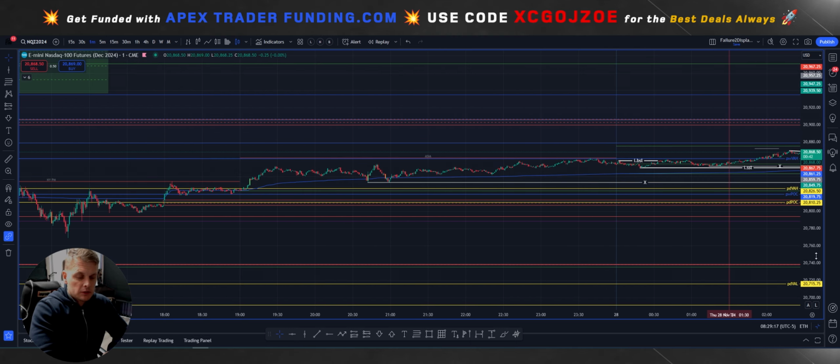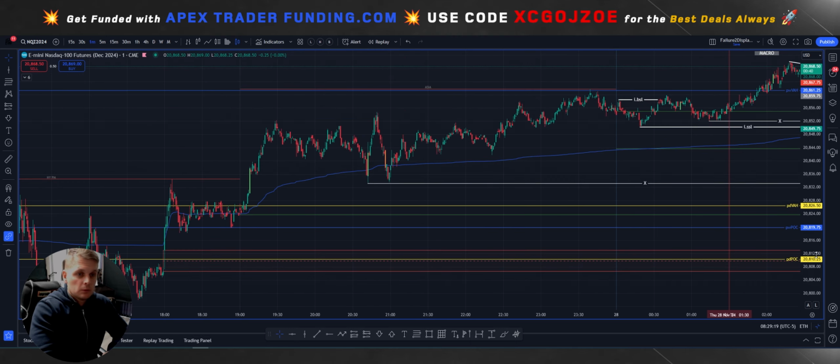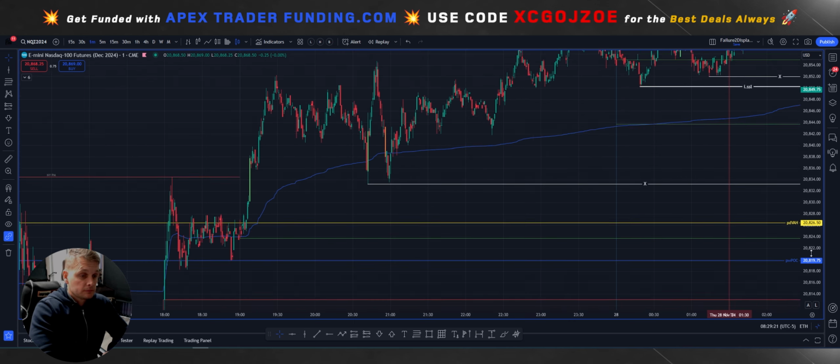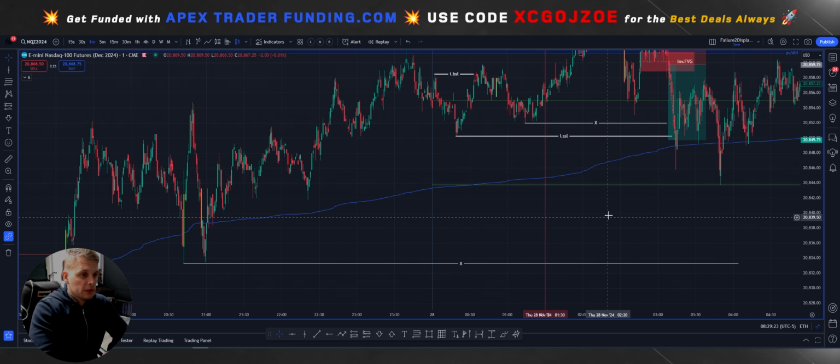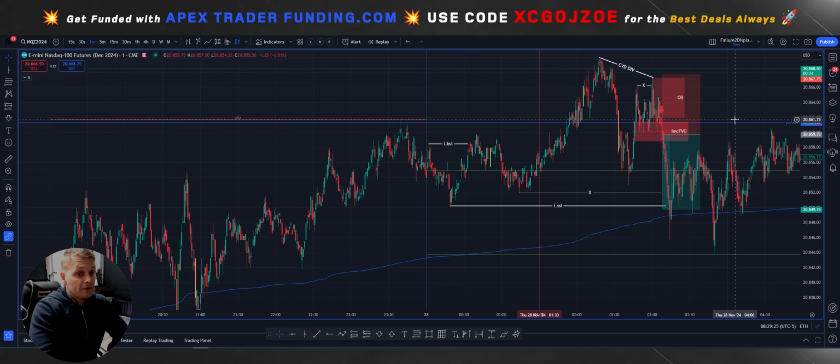Because we're not in the previous day's value area, we've got to use different levels. The levels that we're playing with this morning are actually the previous week's value area high. That drop took us back into last week's range, so we are interacting with the previous week's value area high and the Asia high liquidity.